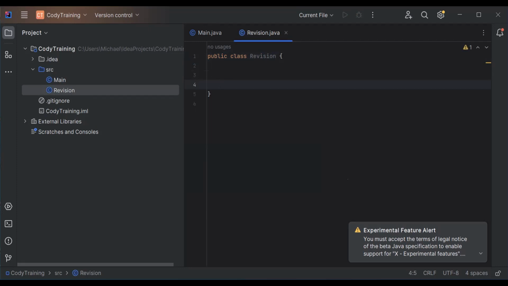Here I will just type some points, and we will remember together the headlines, the main topics that you should remember today. First of all, Java is an object-oriented programming language.